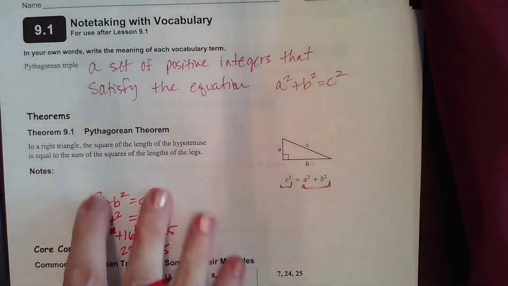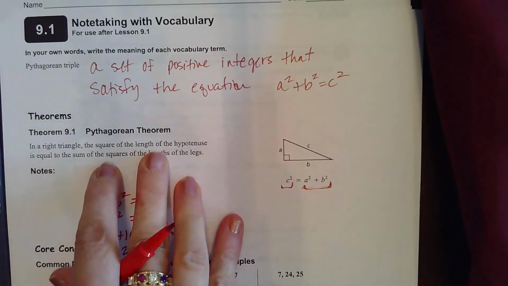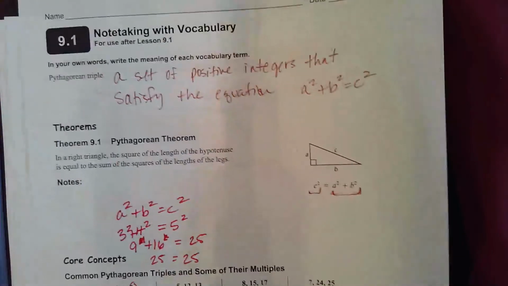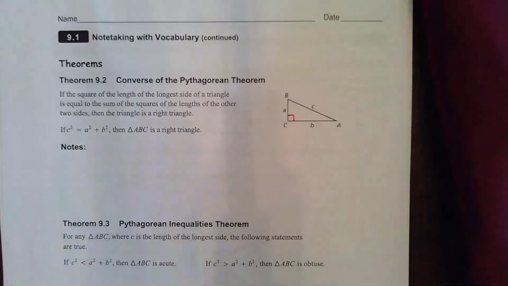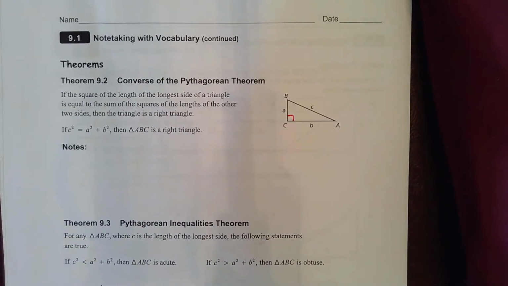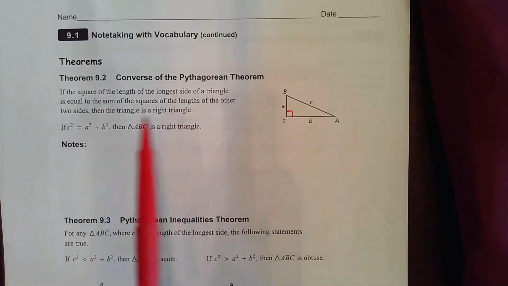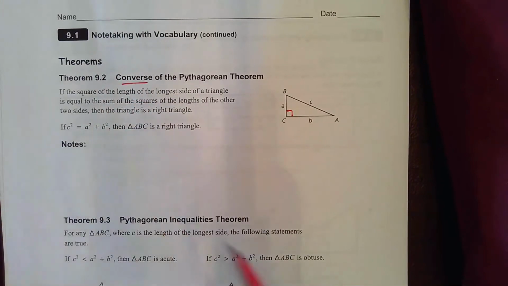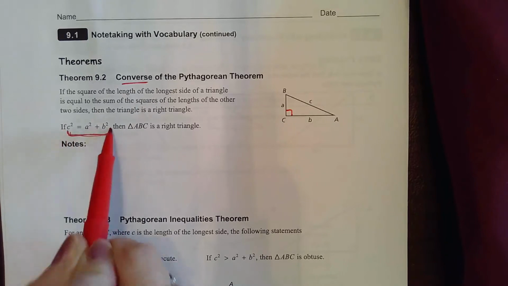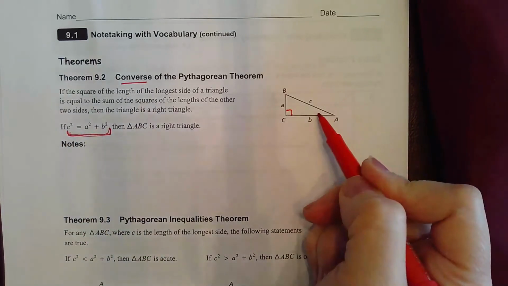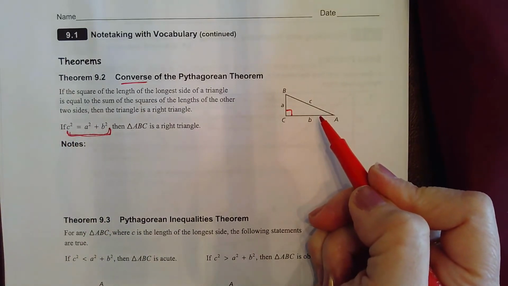And so this is always one that we have kind of already committed to memory, right? A squared plus b squared equals c squared. What I need you to remember out of that is that it only works for right triangles, okay? Only works for right triangles. And so what this converse is saying is if a squared plus b squared equals c squared, so if we have 3 values where this relationship works, then this triangle has to be a right triangle.